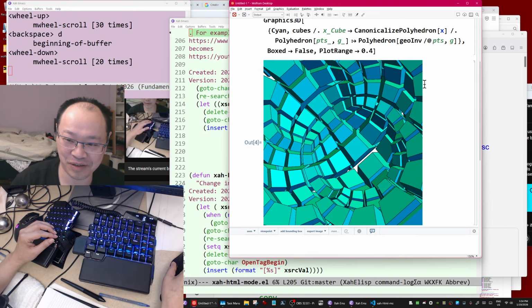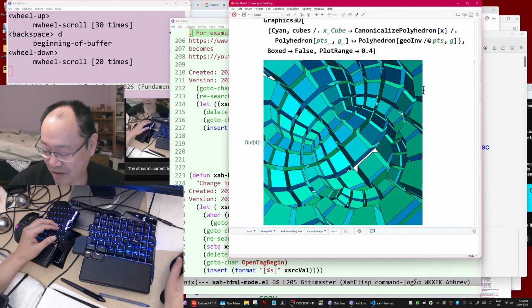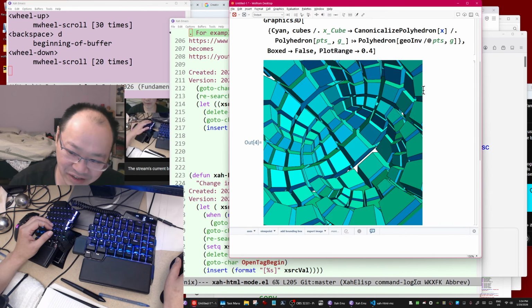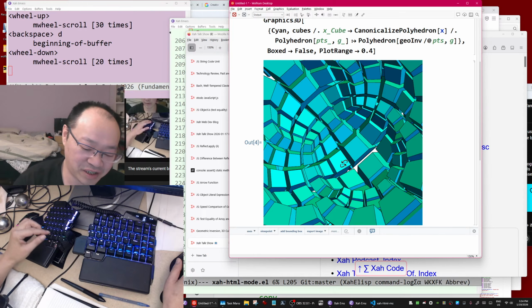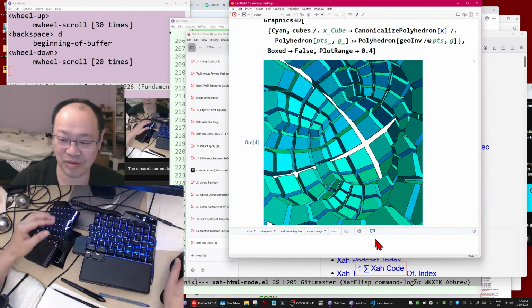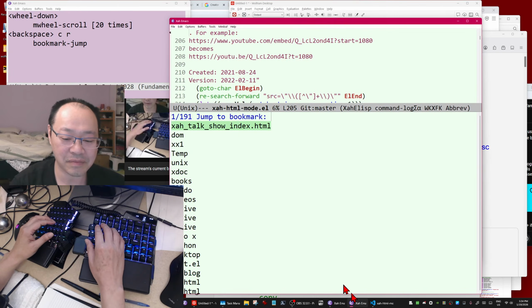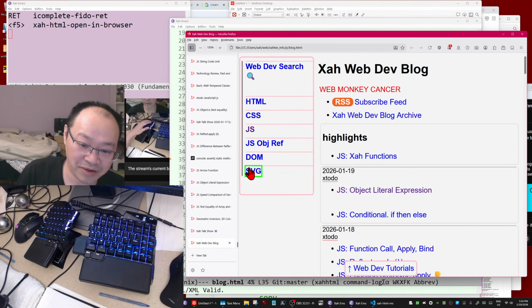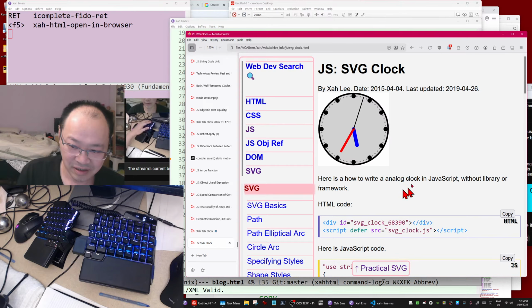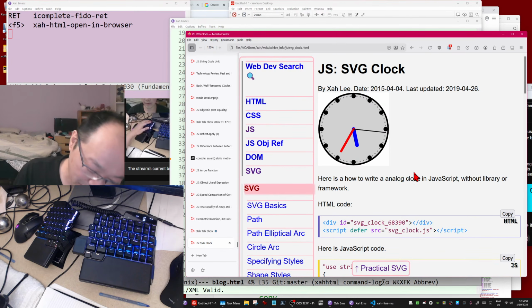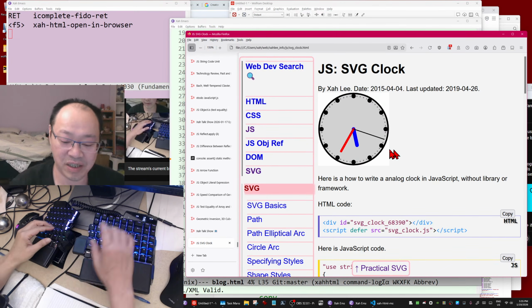To code this in JavaScript, you have two options. One is just using, well, you can use SVG. Then that's no good because SVG is just two-dimensional. So if you want to code this in JavaScript, you're gonna write a lot of code. If you want to do SVG, I have a tutorial on that, SVG clocks, okay? So you click on that live clock. So another way is using D3.js, which still creates SVG, or use WebGL, okay? 3D WebGL.